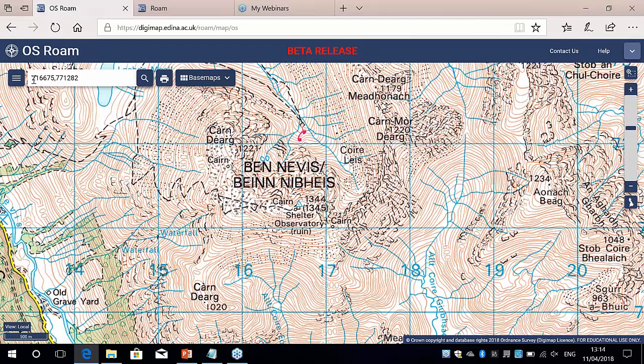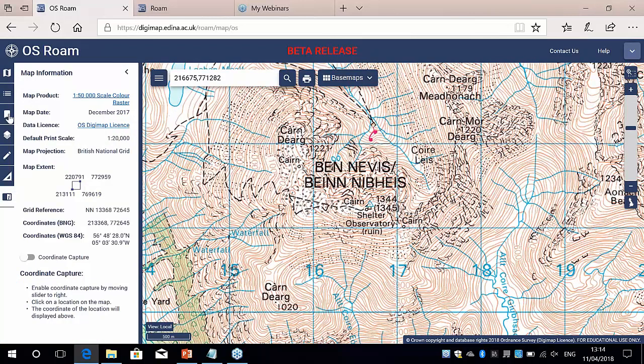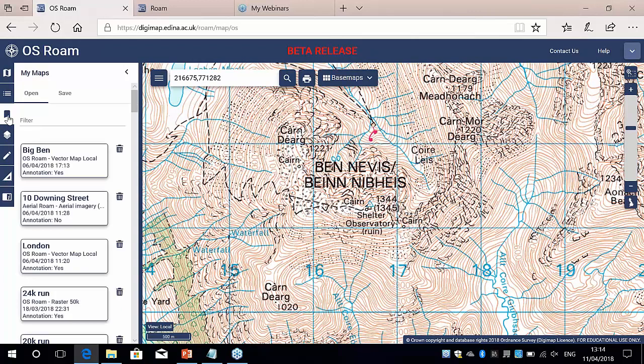Now, the other things we're going to look at are in this sidebar area. So the first thing to note is that our open and saved maps information has moved into a new My Maps panel. That's accessed via this bookmark link here, which hopefully conveys to users the idea that this is things that they've saved. These are bookmarks to different maps that they've created. And again, it works exactly the same as the old system. So anything you've saved in any collection, you can open in any other collection, and it'll port all your annotations across and center and zoom the map appropriately.